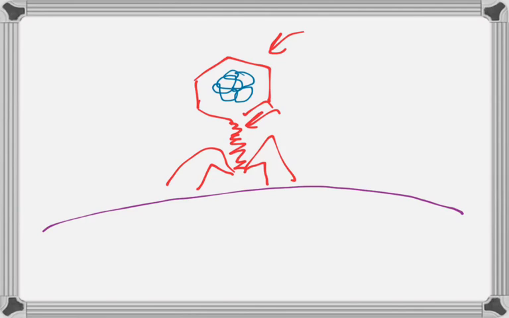And what essentially is happening, and this is really cool, there have been some studies to look at how these tail fibers change as they bind to a bacterial cell. And what happens is you basically have an interaction where they kind of sit and then all of a sudden it flattens. So it's almost as if those tail fibers contract or break a little bit. And what that phage does is it pushes its base plate into the membrane. What does that base plate have on the end of it?